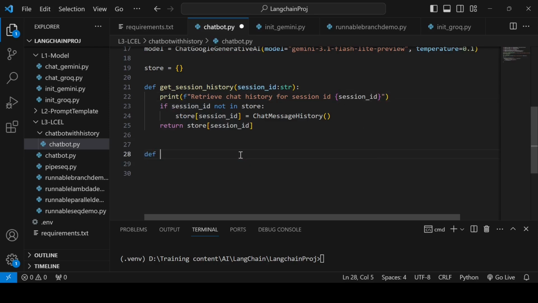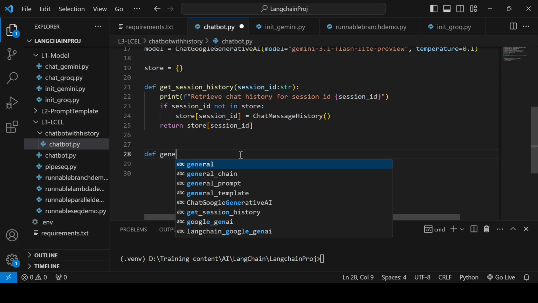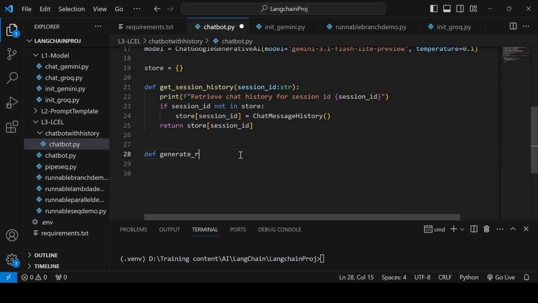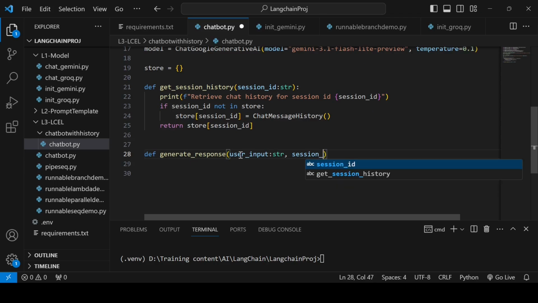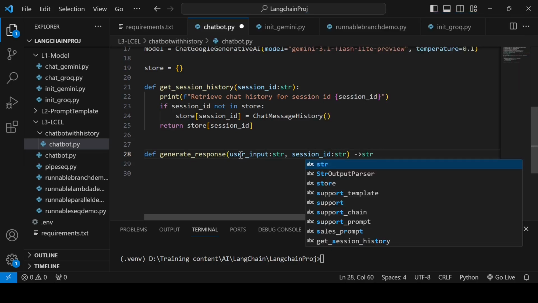Then we can create a function, generate_response, that will get the data from your UI. So it will get user input or user query, whatever you name it, user_input, and session_id. Two things it will get from the UI, and it will return the response.